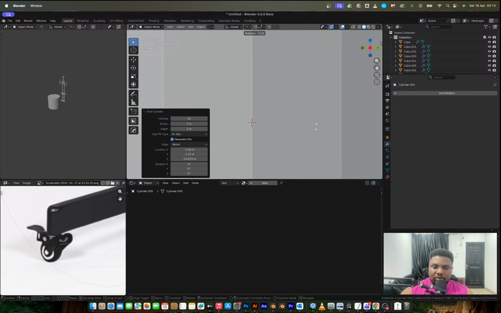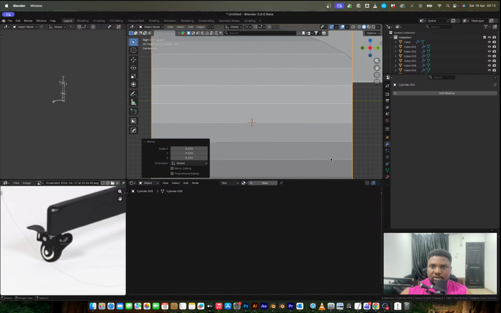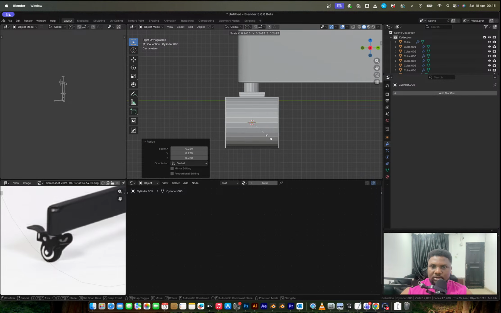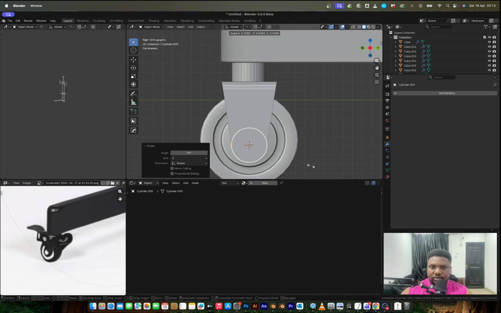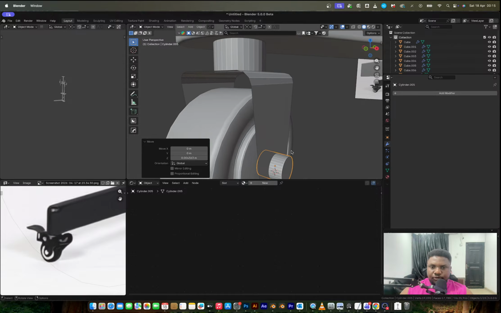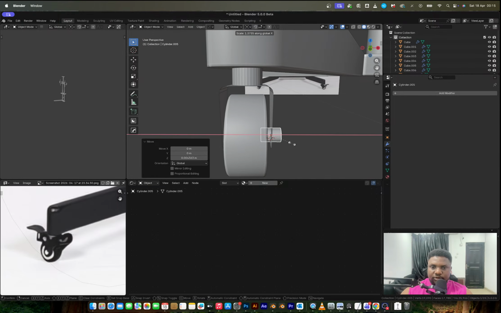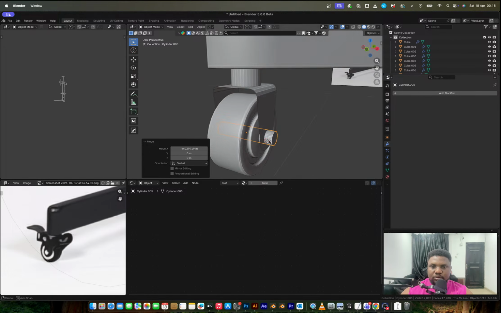So RY X90, scale down. No. So this is going to just stretch the entire way, just like so.